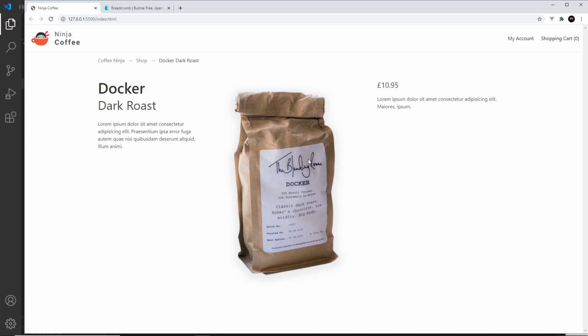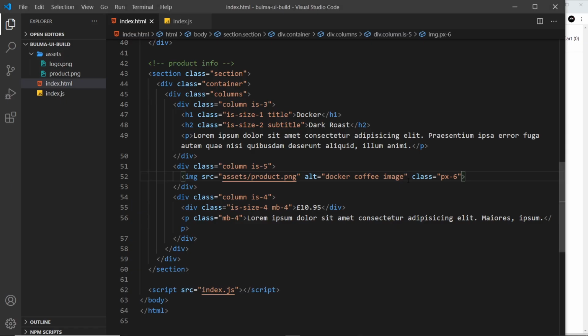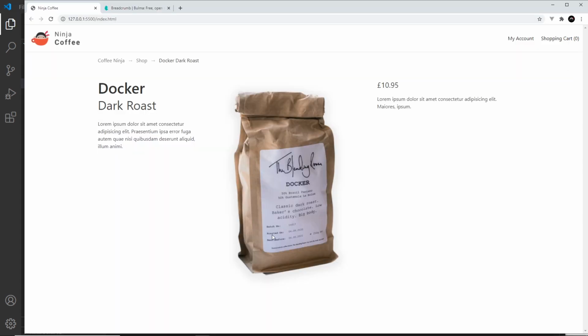Now, that image is not quite in the center of its columns, it's over to the left. So what I want to do is center that, and it's only very subtle, this effect, but I'm going to give this a class right here which surrounds the image, has text centered. This works on images as well as text. So save that and preview, and now we can see it's in the middle. So it just pushed it to the right a tiny bit, again, very subtle.